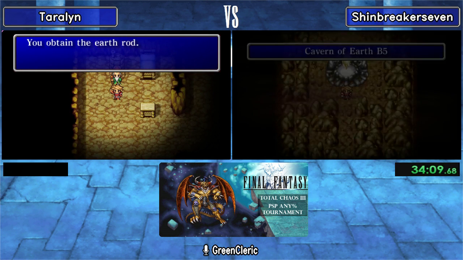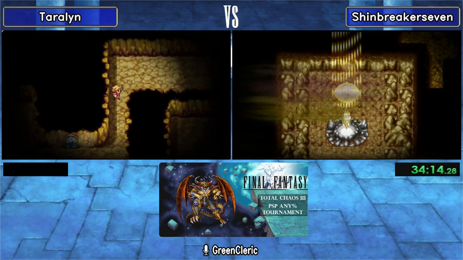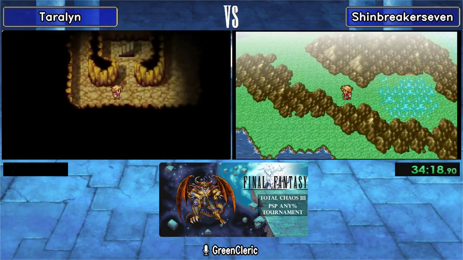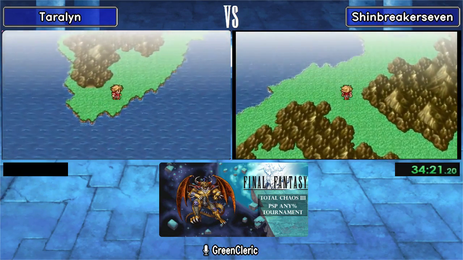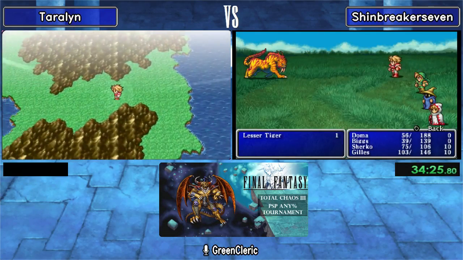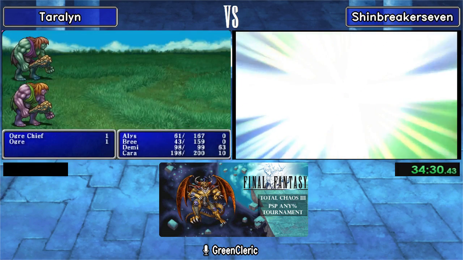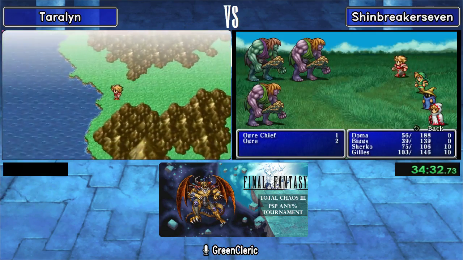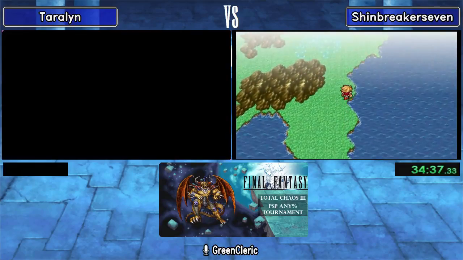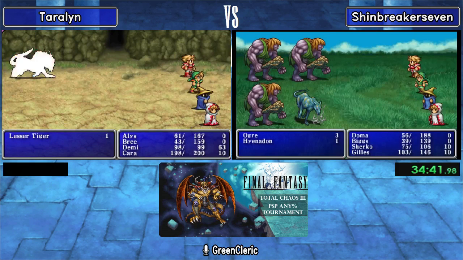It seems like Shin had either some really good RNG or Taralyn's had some really bad RNG or some combination of the two. Because this is a pretty healthy lead Shin has right now. Well, from what I've noticed, she's had a couple of menuing issues, but at the same time, it's been pretty much the RNG. Shin's just slowly building a lead. It was probably about a 2-minute lead or so by the time we had gotten through Dwarf Cave to get the canal.